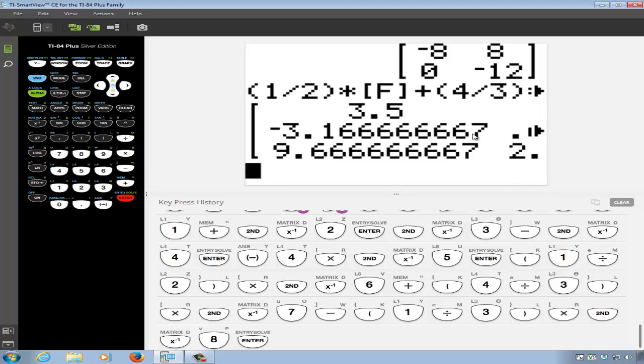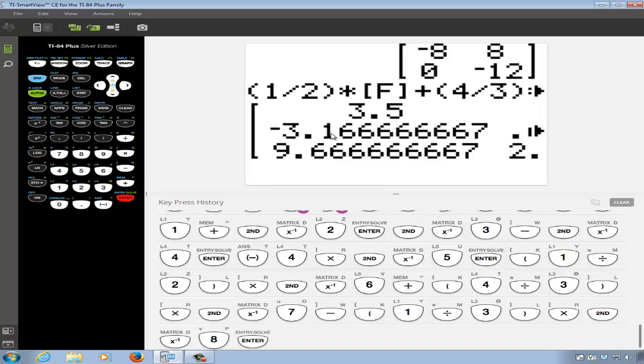Okay. So remember when we solved this in one of the videos in the video playlist on matrices and determinants, we left our answer as a fraction. Also, WebAssign will want you to leave it as a fraction. If you put it as decimal, it will mark it wrong. And in Excel, I showed you how you could do that as a fraction. In the TI-84 Plus, we are going to leave it as a fraction.